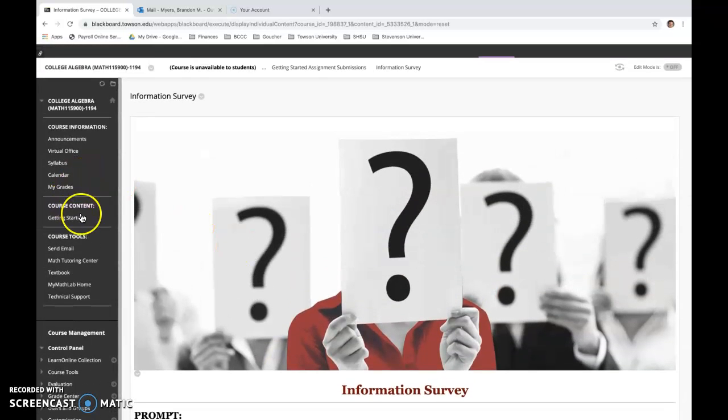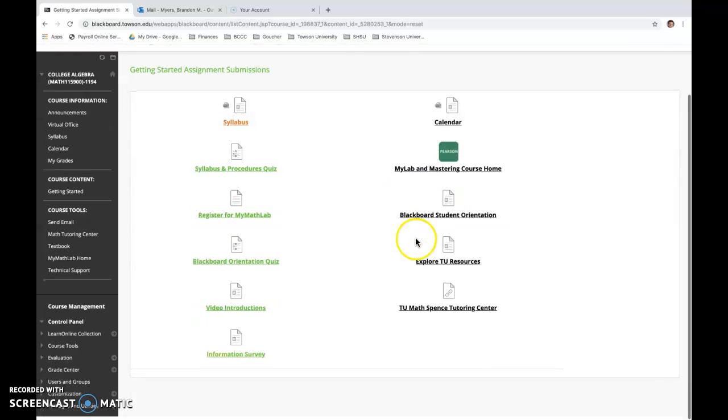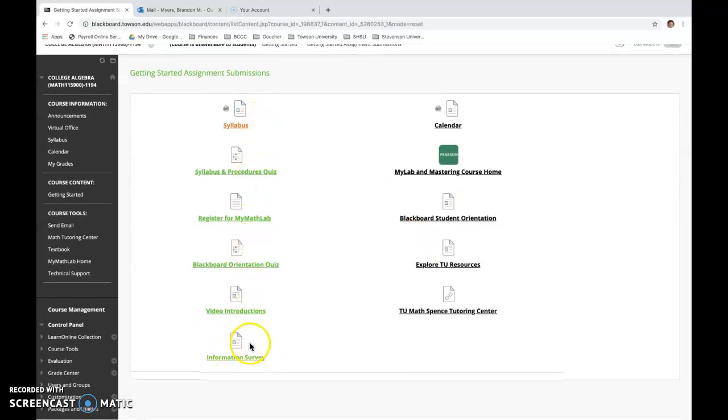All right. Heading back to the submissions folder, that will complete everything in Getting Started that you need to complete, all the orientation materials. All the assignments that are going to be graded are in green. Once you've completed all these green assignments, you're going to be ready to move on to the content modules within the course. I don't think I went over this, so I'm going to mention it to you.